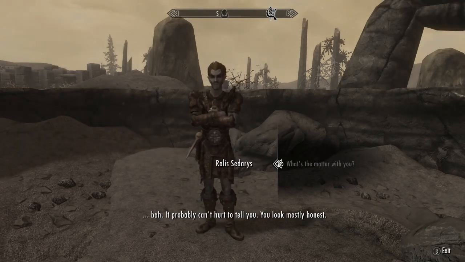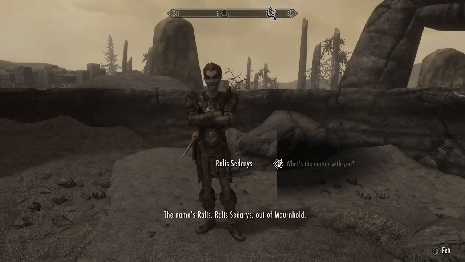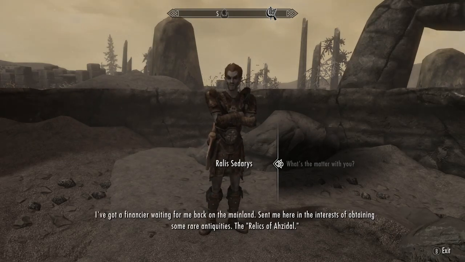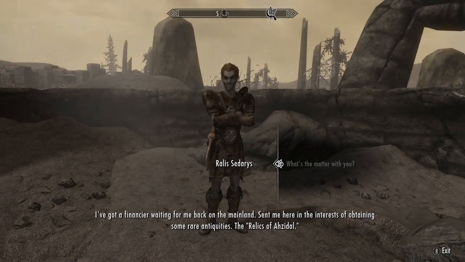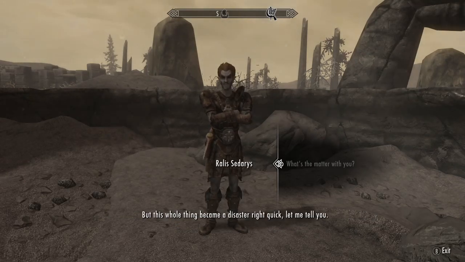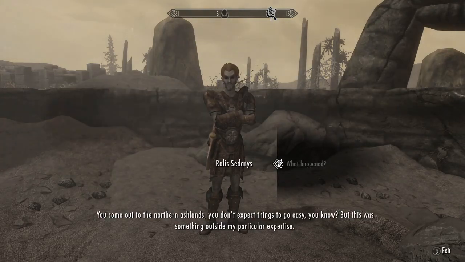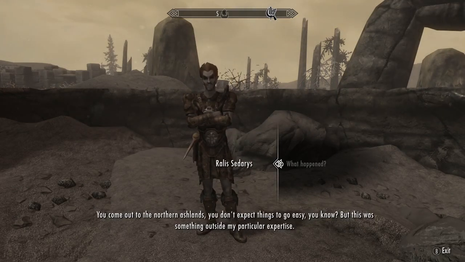It probably can't hurt to tell you. You look mostly honest. The name's Ralis. Ralis Sedarys, out of Morhold. I've got a financier waiting for me back on the mainland. Sent me here in the interests of obtaining some rare antiquities. The relics of Ahzidal. But this whole thing became a disaster right quick, let me tell you. You come out of the Northern Ashlands, you don't expect things to go easy, you know. But this was something outside my particular expertise.